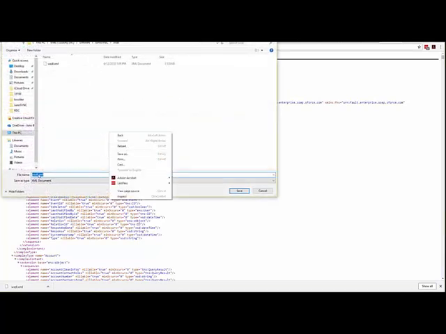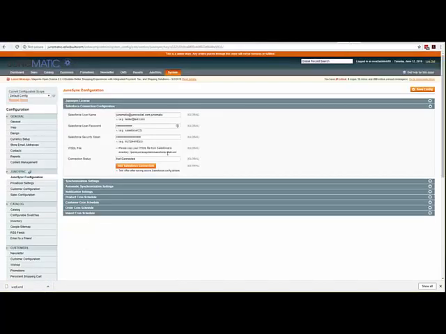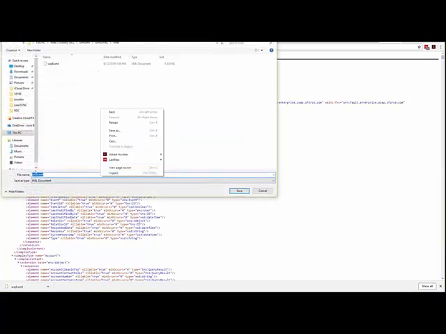So in order to save this, you just right click, save as, and then you can name the file. And if you want to see the naming convention that we're going to use, it's going to look just like this right here. So salesforce.wsdl.xml. This will be part of the installation. So it'll look just like that. There you go. We'll be using that file in just a moment.